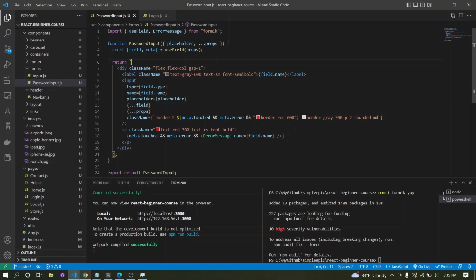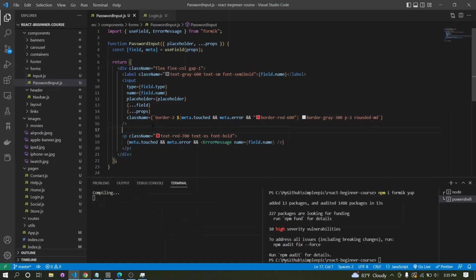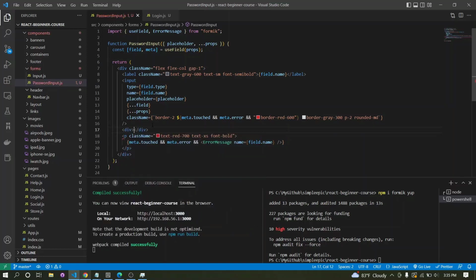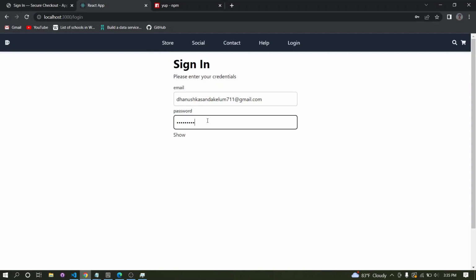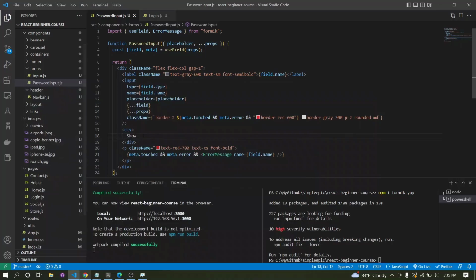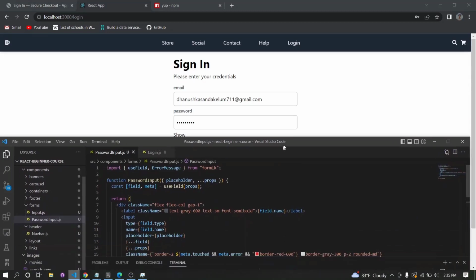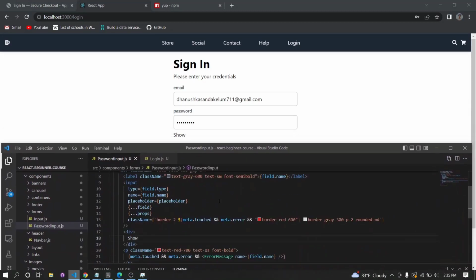Okay, so now let's say I'm going to use that toggle button over here. So let's say show. So if I click show, then it must display the necessary password, right? But let's make this inside over here.